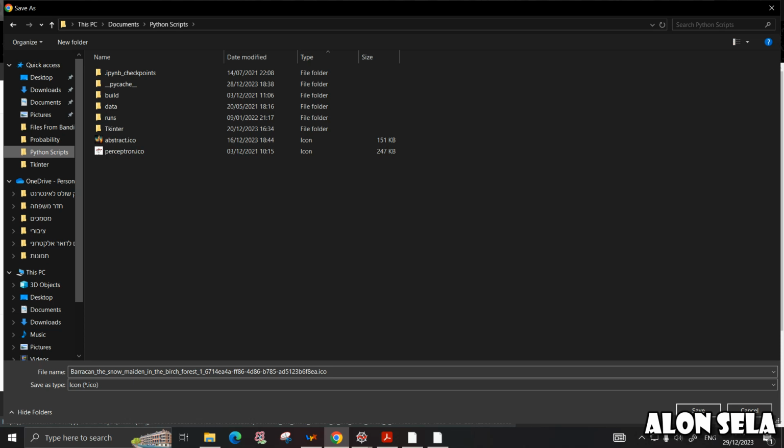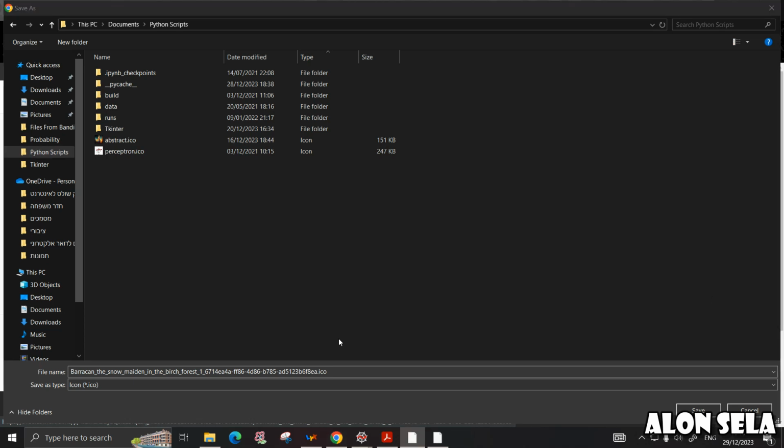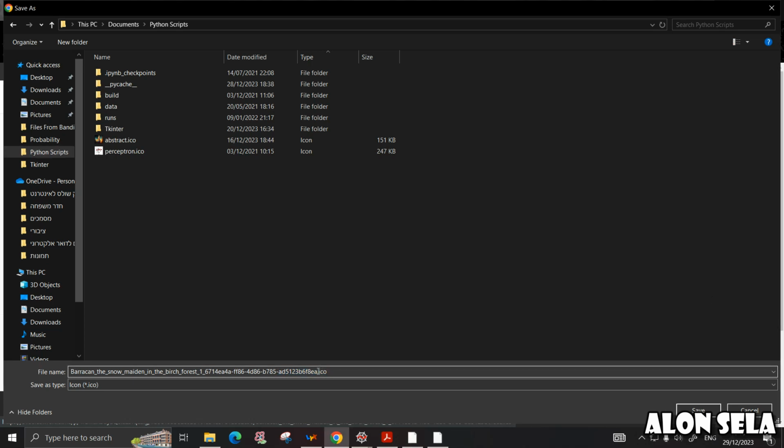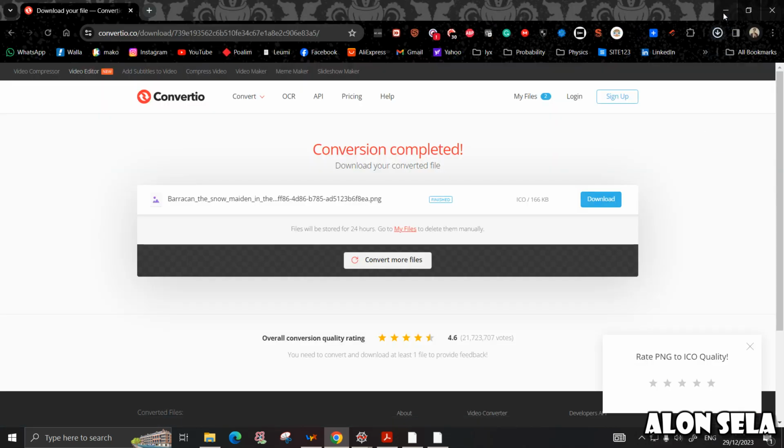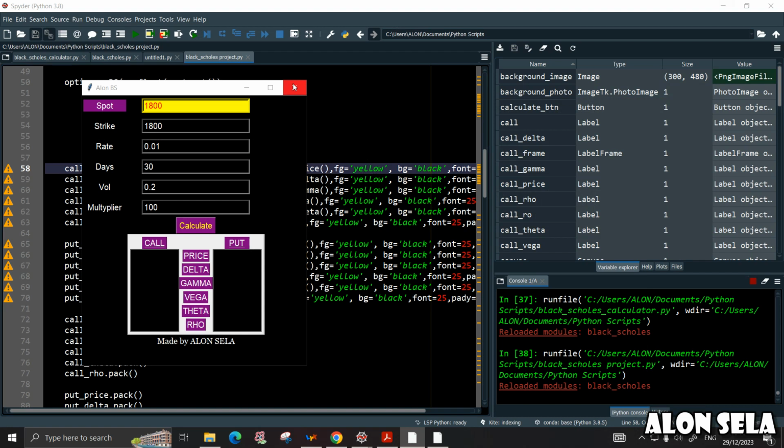So we'll just, one moment, we can see it. So I'll save it just as, let's call it, icon image, and you can see that the file type is ICO. I'll save it, and that's it.